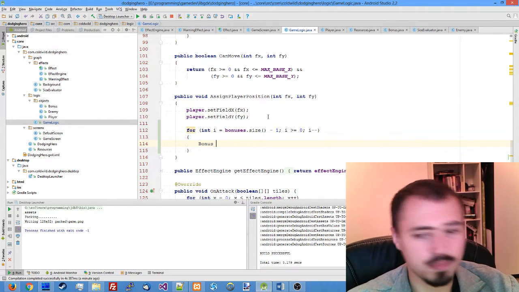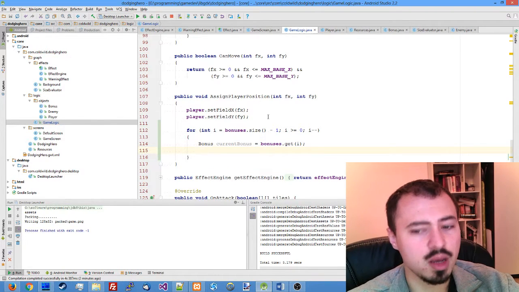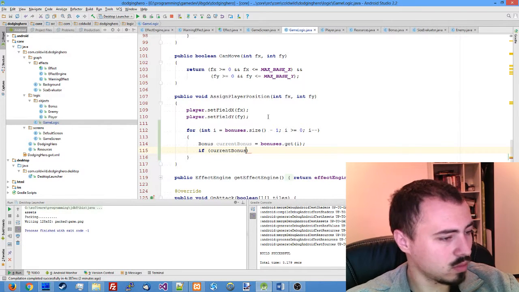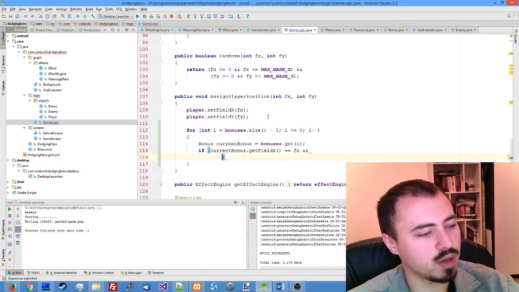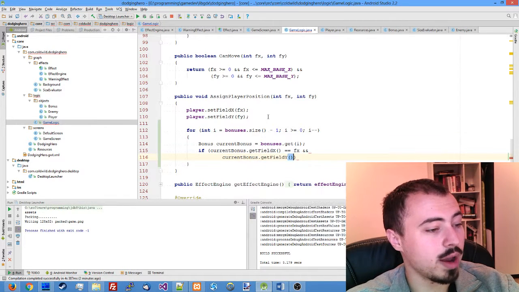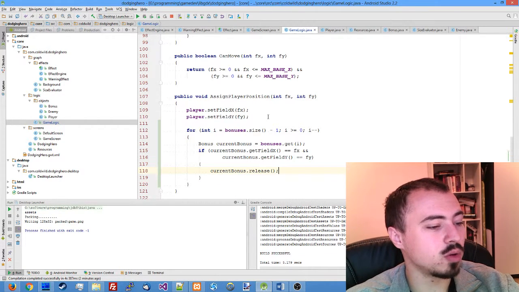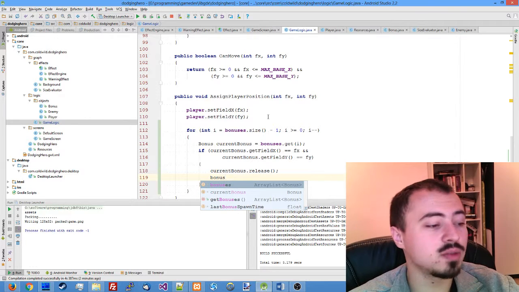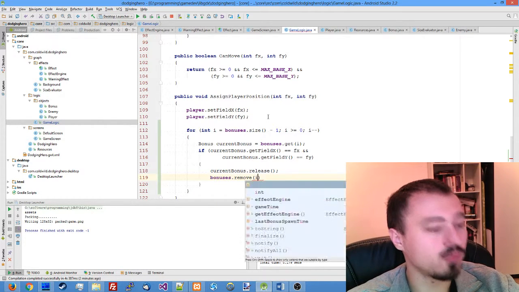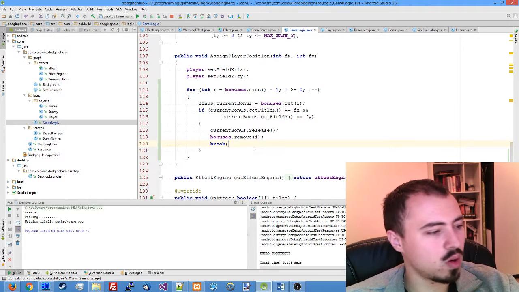To make it simpler to use the current bonus, we're going to implement the variable current bonus. We're taking the value of a bonus from the list, and we're checking the coordinates. We're taking field x, and if it's equal to our new position of fx, and we're taking field y, if it is equal to fy, then we're saying that we don't need this bonus. We're informing the bonus pool that we can release the object. We're not destroying it, right? We are sending it for reuse later, and we actually remove it from the active bonus list. And we break the cycle. We found the bonus, we don't need anything else, so we just leave the cycle.